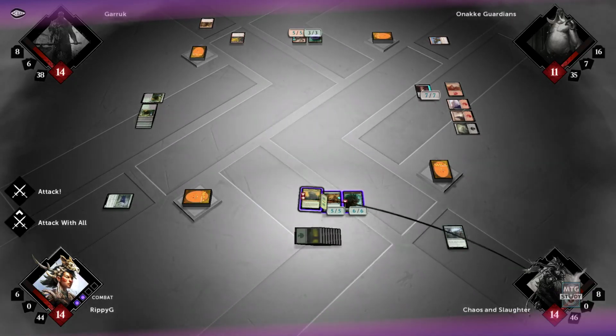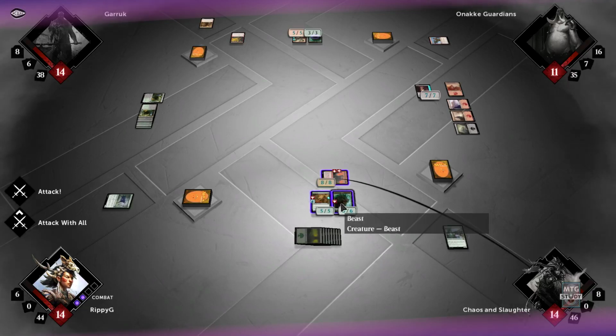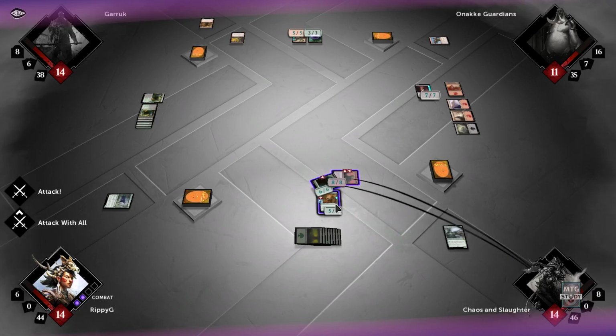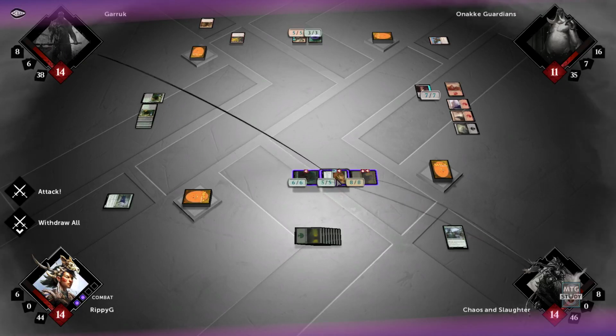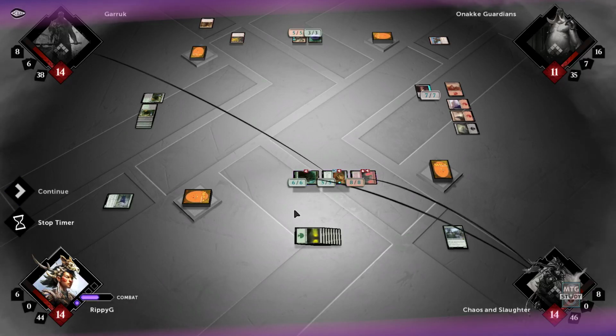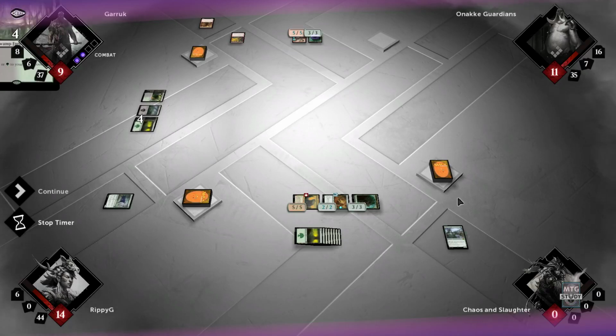So, goodbye. And good. No. Need to attack with all of them. Or not. No, this is enough. And that would be a good way to attack Garuk. Let's go with this one. Yeah. So we destroyed our biggest threat. This one can't play lands, so the only thing that he has is these 2 lonely creatures.